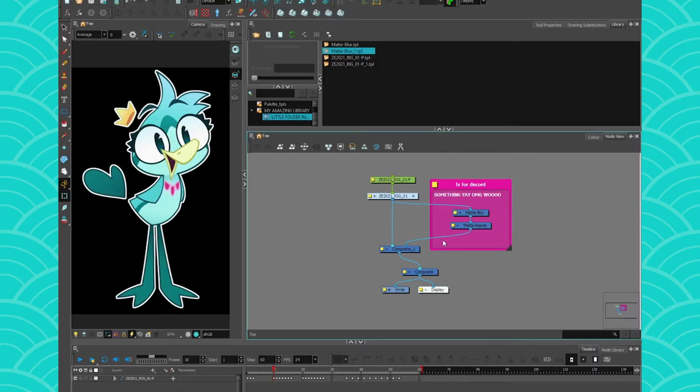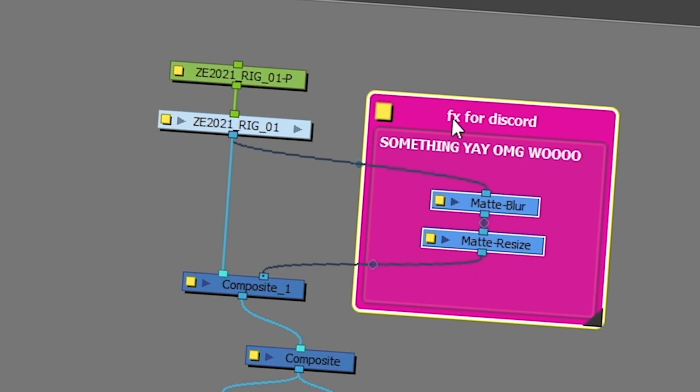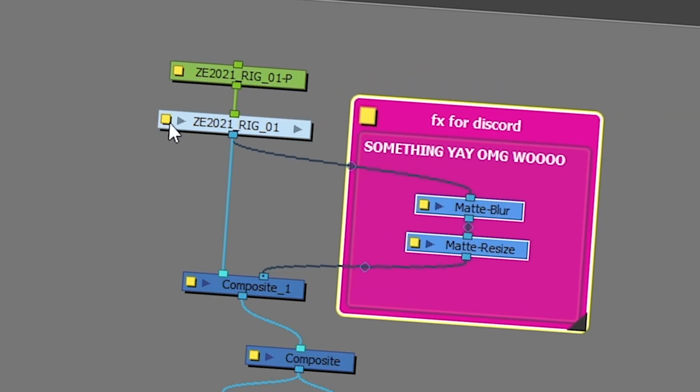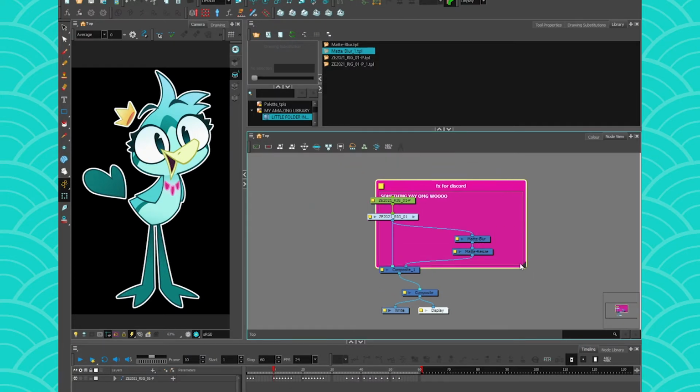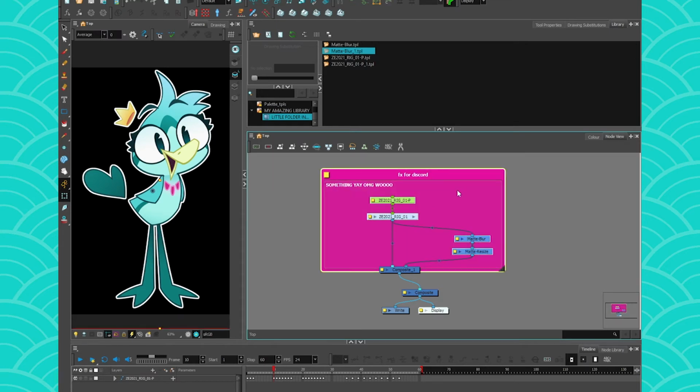To manipulate backdrops, super easy. You can click on the title to move them, click on the square here, or the same thing for groups, to have their properties. And if you want to change the size to put more stuff in it, you can just click on the little triangle, and then it allows you to move the shape of your backdrop. Clicking on the triangle also allows you to delete it.